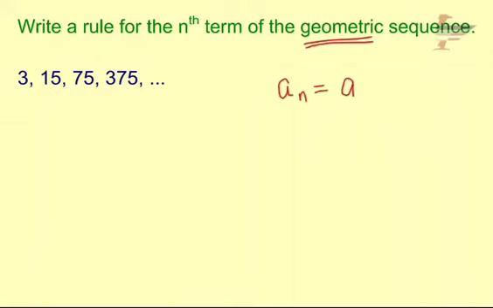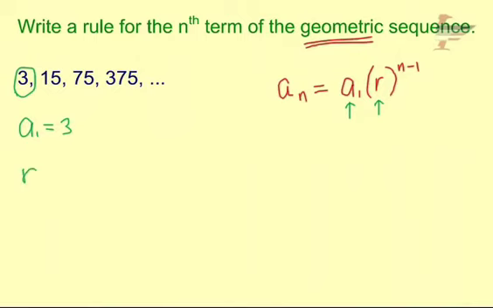And the rule is always going to be a sub 1, your first term, times your ratio raised to the n minus 1. So just like in arithmetic sequences, for geometric, there's two things you have to know in order to write the rule. That's going to be our first term and the ratio. So if you know those two things, we just write the rule and call it a day. So our first term, if you're given the sequence, is going to be the first term you're given. So we know that first term is 3.